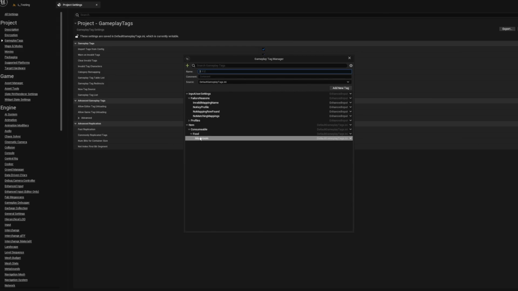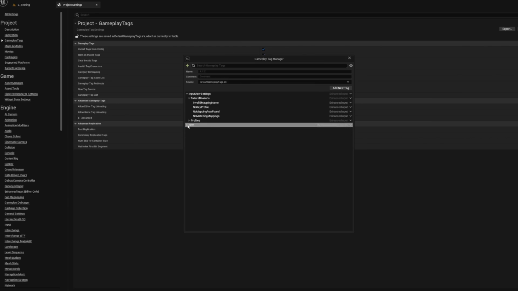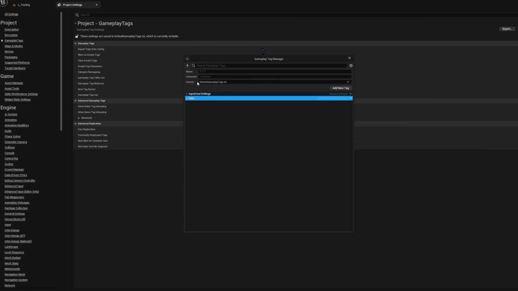And let's actually right click on food and we can create another subtag for, I think it was carrot. And then we can right click on consumable and type meal and then type steamed veggies. And those are the 3 items we'll work with today, just to illustrate the point. And you can see now we have an item gameplay tag, but with a drop down and then we have a consumable category, food, meal, and all the individual ones. Let's do that. Boom.